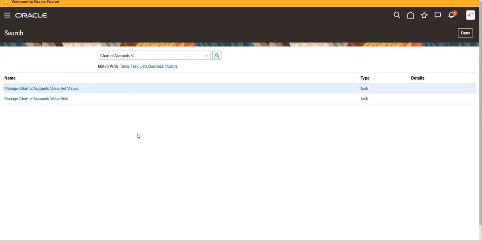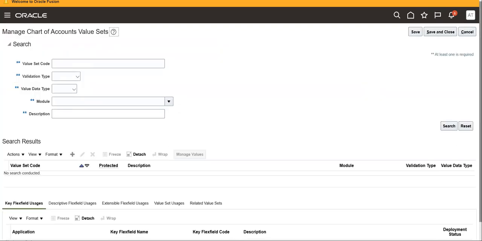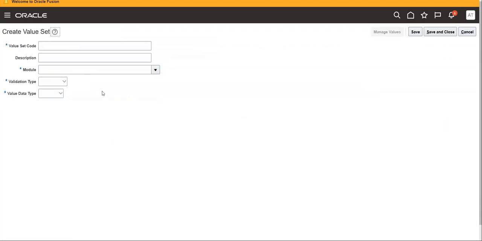Search here for chart of account value sets. So first we will create the value sets for each segment.